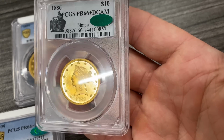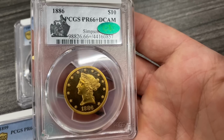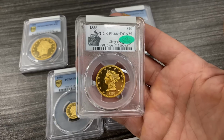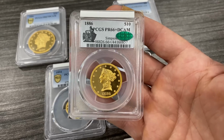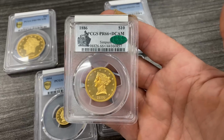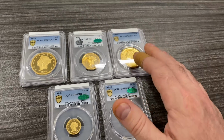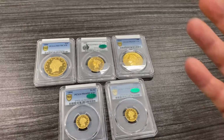So Bob Simpson was a very famous numismatist who had an incredible collection of coins. And so that is just pedigreed back to him, and a testament that it has phenomenal eye appeal, because everything in the Simpson collection was pretty awesome. And in coin collecting, the pedigree does play a part in a coin's value, because that lineage or that heritage or that pedigree. Correct. Like if you have something from King Farouk, for example, that will make a big deal as well.